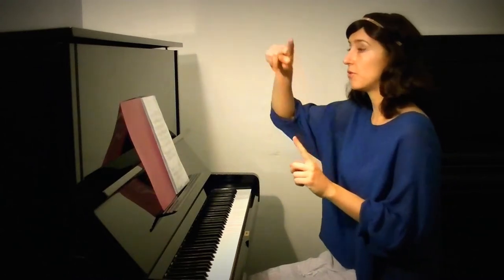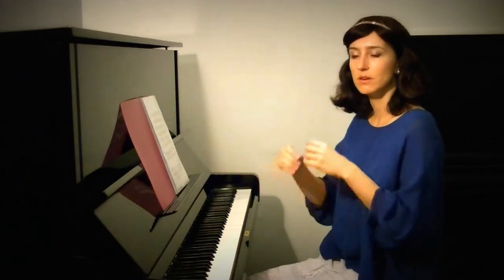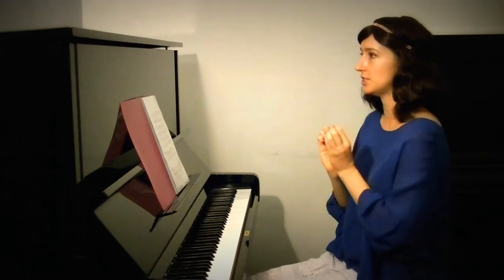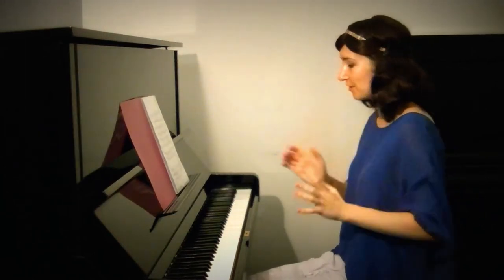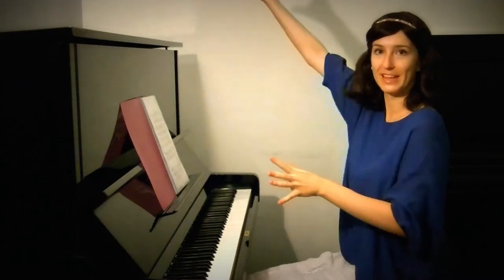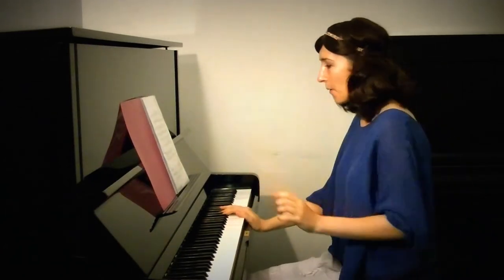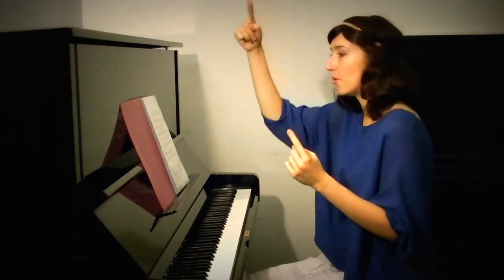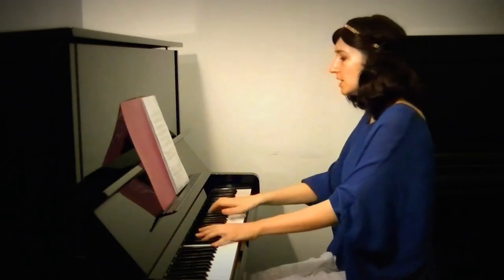do 3-4-1-2, then 2 in the middle of the bar would have kind of a down release of energy, which I really don't want in this piece, because in this piece you're just accumulating all the power through the whole piece, like a rocket flying. So if I do 3-4-1-2, I would lose energy.